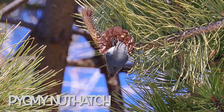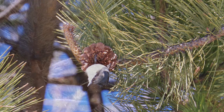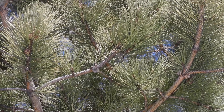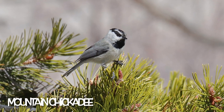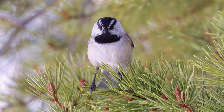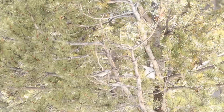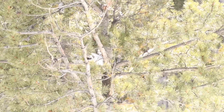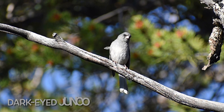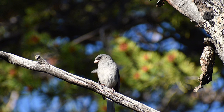The Steller's Jays are gorgeous, as well as these Pygmy Nuthatches — it's amazing how they survive through the winter. This is my favorite local resident, the Mountain Chickadee. This one was moving so fast it was hard to capture a picture or video — so cute, just a little blurry ball. And of course the dark-eyed juncos; they just move up and down in elevation. We have them at our house right now, but the gray-headed ones usually stay up in the Rocky Mountains.